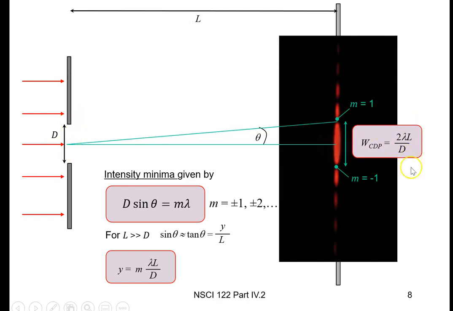And the reason I wanted to show you that formula is, notice that first, it predicts that if we decrease the wavelength, so if we did this instead of with red light, let's say green light, then the width will decrease. Lambda goes down, so W goes down, which means these intensity points where the intensity is 0 are going to get closer together. So the light's not going to spread out as much if the wavelength goes down. If we use violet light, the light would not spread out as much either. The amount of diffraction would go down.